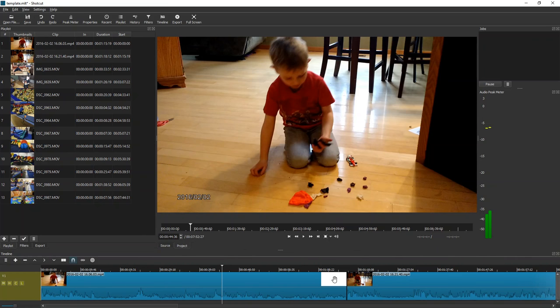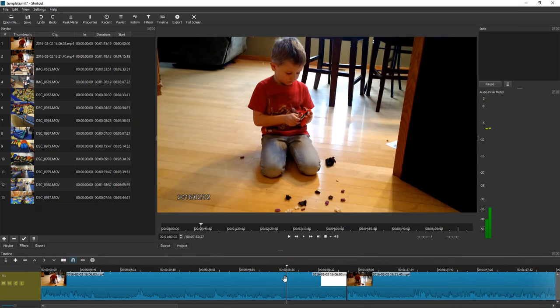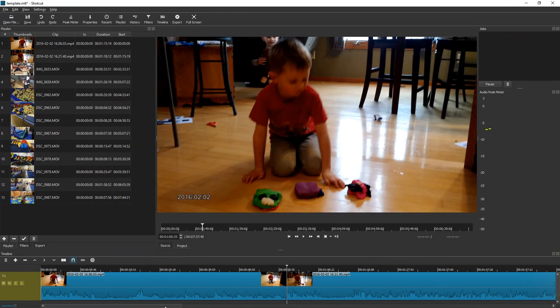The other thing I do is I look for these white frames on the end. When you see a white frame like this, that means that Shotcut overestimated the duration of the clip and that it's actually going to output empty frames for a little bit there. So I'll just take those, clip them, and remove them.